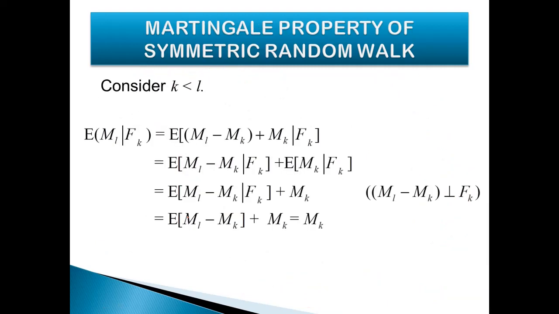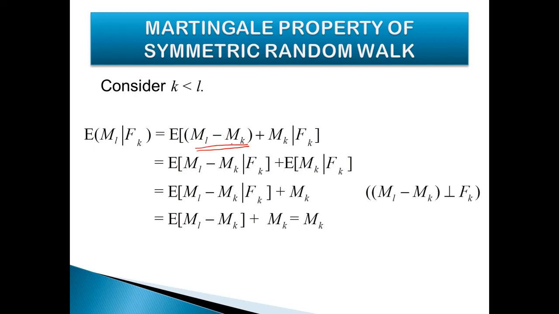Okay, next one. The martingale property of the symmetric random walk. This one also we have done before. We just redo the same proof in a bit different way. We consider the increment. This one, M_l minus M_k, is the increment. We consider the expectation of M_l given F_k. This is the information at time k. We are trying to find the prediction of M_l. What we do, we write M_l equals M_l minus M_k plus M_k. That's the trick. Last time was a different way, this one is the trick. Now we already know the expectation of the increment and the variance of the increment, so we try to use that, because in Brownian motion we follow the same rule. It's the same proof.